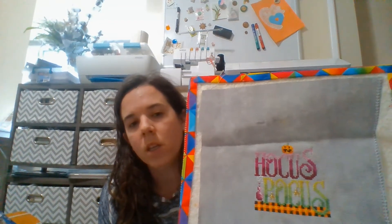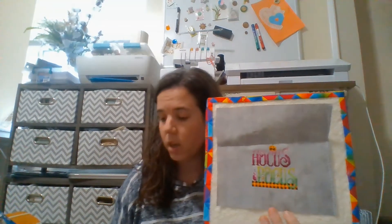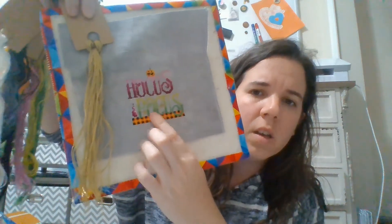Since I filmed last, I worked on this piece by Shannon Christine. I was part of her Halloween Ornaments 2021 club — basically two ornaments were released every month for four months, so we got a total of eight. I did not stitch along at all. I wanted a small start-and-finish, so I pulled this out last week and started it one day and was almost able to finish it. This is just one of the ornaments — it's with DMC, the called-for DMC, plus it calls for some beads and some Kreinik. I was going to use DMC number 5282 instead of the Kreinik, and that's what these two stars are.